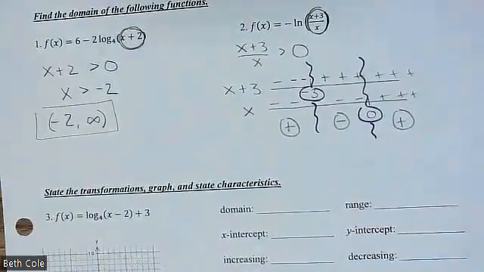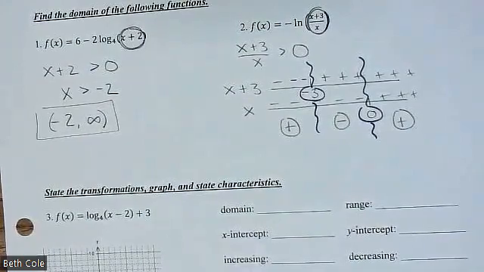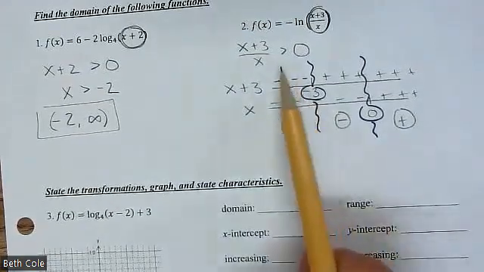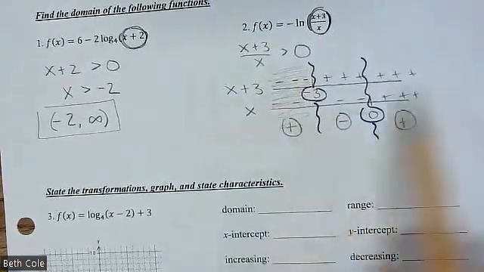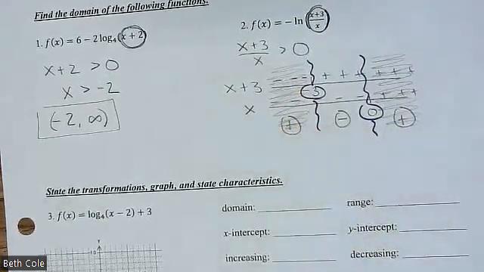And then here's the $1 million question, because that usually goes well. Which sections do we want? Which parts are our answer? The positives or the negatives? Good, because we want to stay above 0. So if it helps you to color it in, sometimes that helps people. We want these 2 positive sections. And so how do we write our answer?